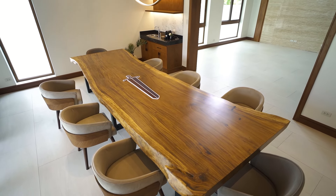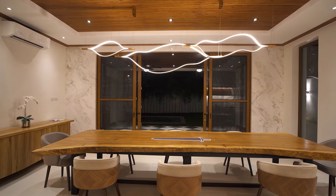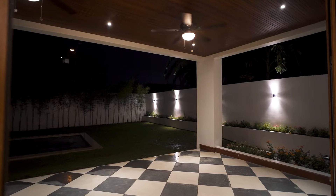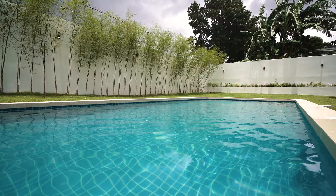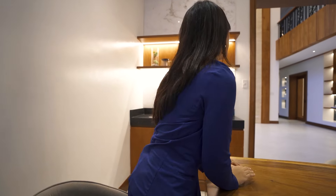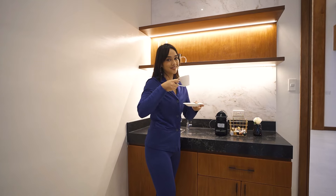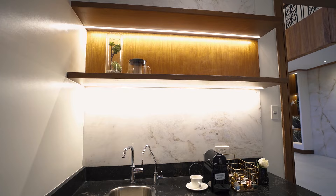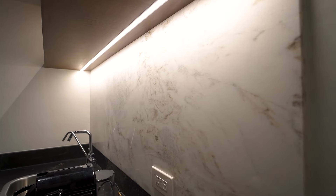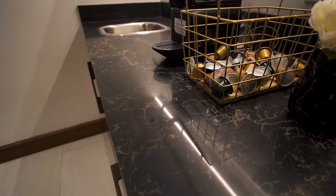A 10-seater customized dining table exclusively created by the firm, a full solid nara ceiling, and a complementary Siberian white marble that frames the grand lanai, garden, and pool. It's such a peaceful place to relax — perhaps for morning coffee, because you have your own coffee nook. A coffee bar at the corner showcases a combination of nara for the cabinets, Siberian white marble for the backsplash, and Italian black marble for the countertop.